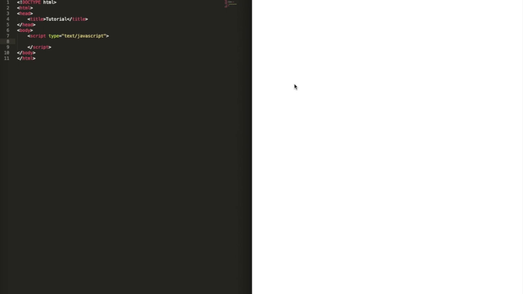So I'm just going to refresh this page. The first thing that we'll look at is something called functions. A function is basically a block of code. Let's say you have var x equals 3, and then document.write x. That will give 3. But if you wanted to keep printing out like that, document.write x again and again, it's really inefficient.